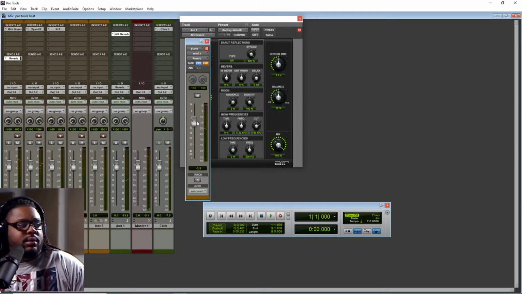And just turn it up. And you can tell that it's working because on the aux track, you can see that the signal is actually going through your auxiliary and being passed through the reverb. Let's over exaggerate. And let's cut it back.